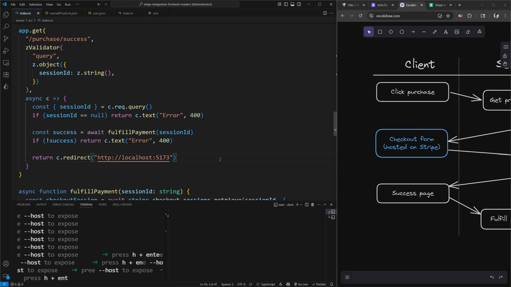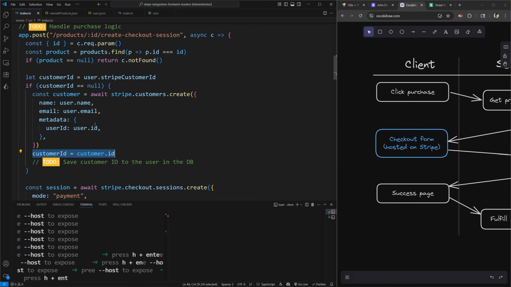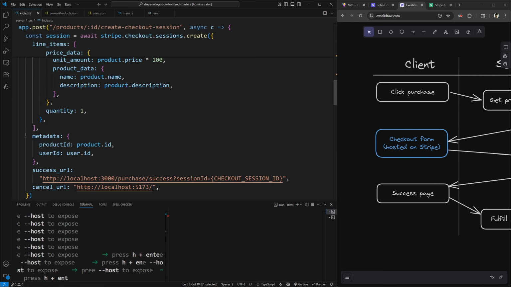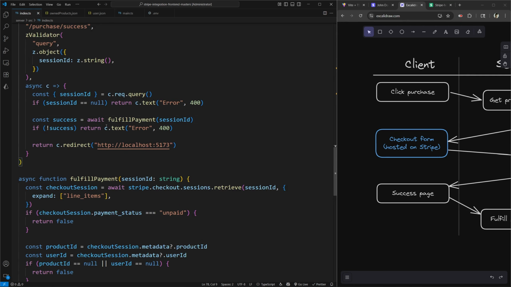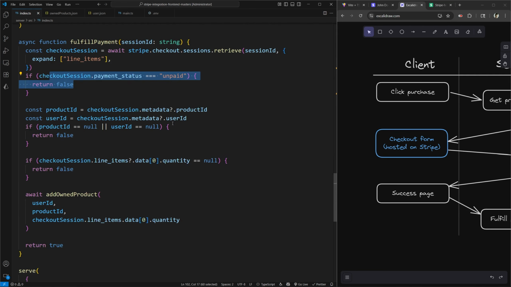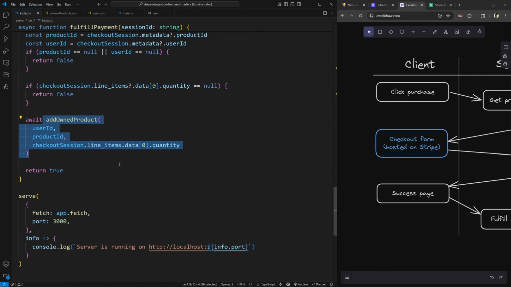So really, all we've done with our code to modify it is first, we hooked up an actual customer with our purchase. So now here we have a customer associated with our purchase, and we made sure we associated our product ID and the user ID with that metadata. Then inside of our success section down here, we said, okay, we want to fulfill our payment with the session. We got the session information directly from Stripe. We're making sure that it was paid properly. All of our behind the scenes data is there. And then we're just updating the quantity of the thing they purchased based on what they actually bought. So if they bought one item, it'll increment our number by 1.